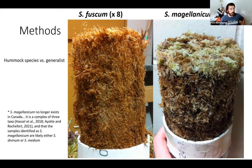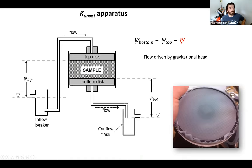You can see the asterisks there. And we put them into our tension discs. So we sandwich it between this top disc and this bottom disc, and we apply a tension where the top tension and the bottom tension are actually the same, which determines the tension throughout the core. And then it's driven by the gravitational component of the head. Remember that the head is equal to the pressure head and the gravitational head. And then we just repeat this at various levels of tension, going down from 4, 8, 12, 16, down to, I think, minus 32 centimeters of pressure, 32 centimeters tension.